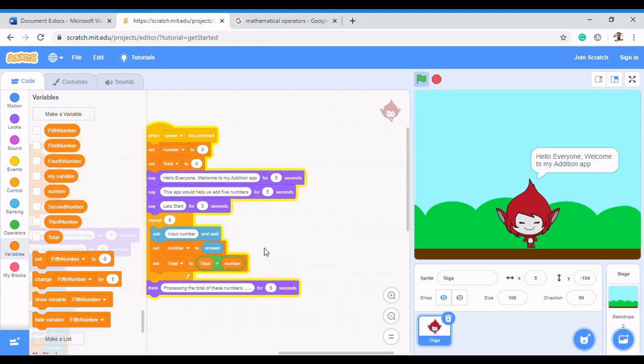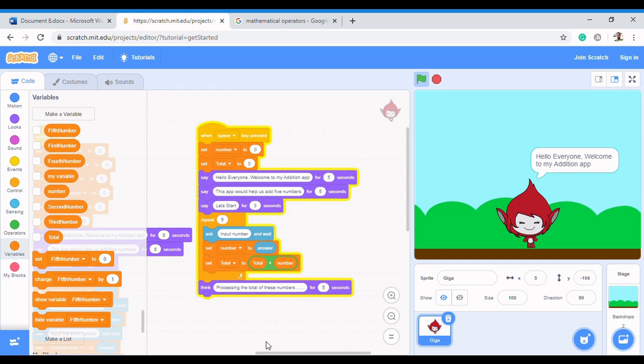Total plus number. Now, what this means is that total already is initiated as 0, right? Now, when we start looping, in this loop, we're going to be inputting numbers. Now, the first number we input would go inside this place, number. And then this will be what? 0 will be equals to what? 0 plus, for example, 2. That's 2.